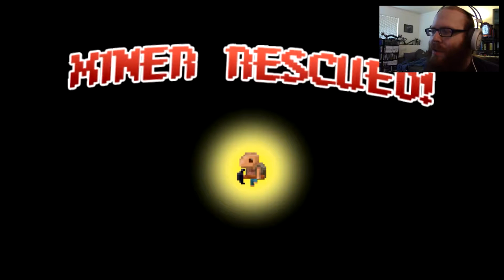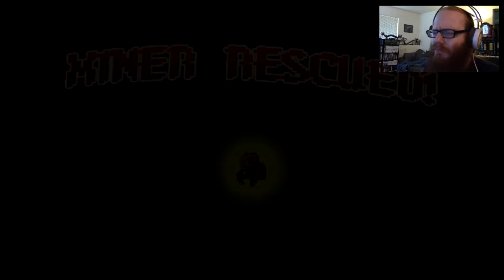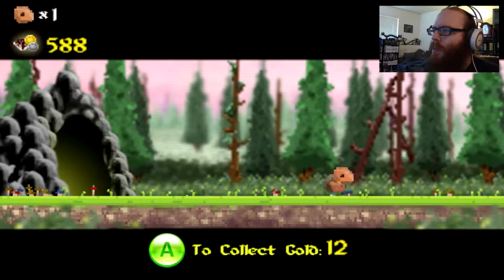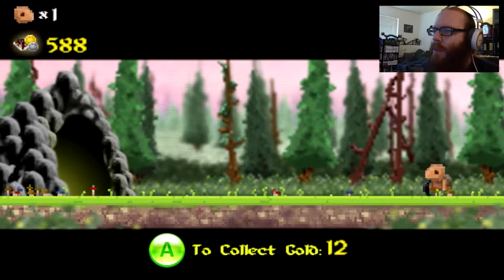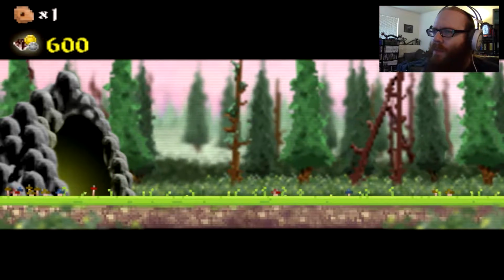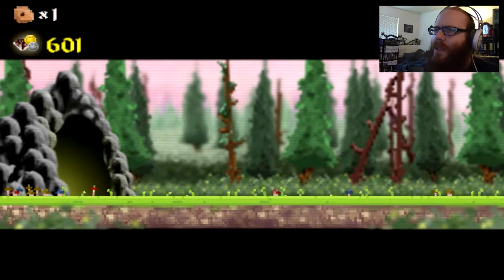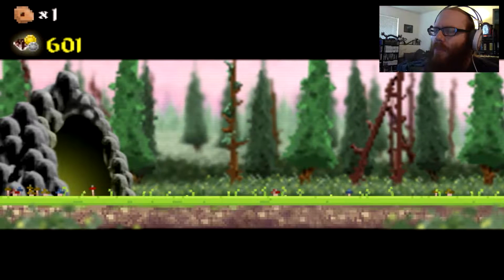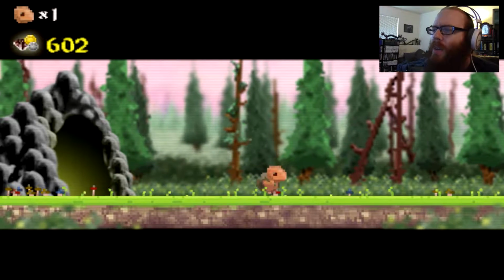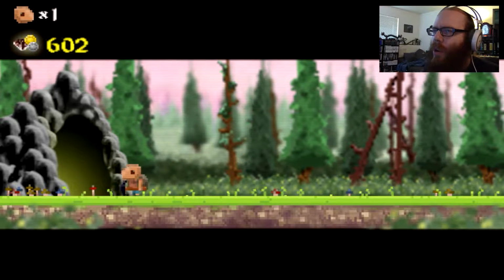Miner rescued? Okay. So... to collect gold? So that's... So I guess the mine isn't like a whole new set of levels. He just runs off and gathers gold for you.